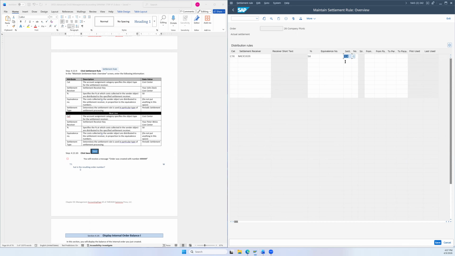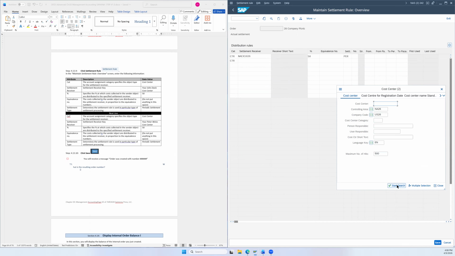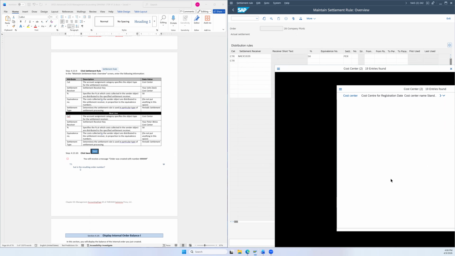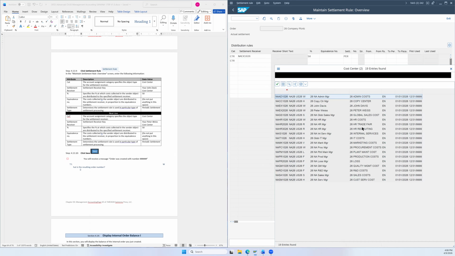settlement should be PER. All right, so the next line item, it says category once again is cost center. There we go, cost center. And receiver settlement, and now it's going to be Peter Weiss. Let's go find Peter Weiss.